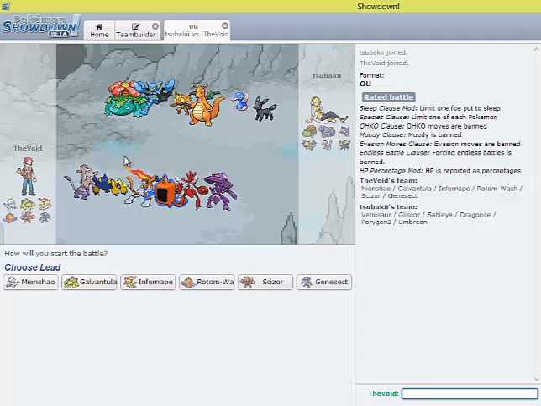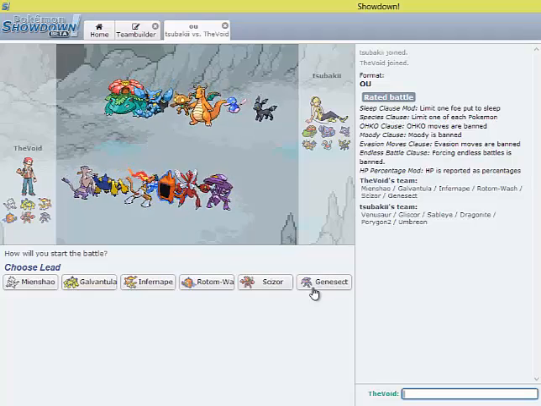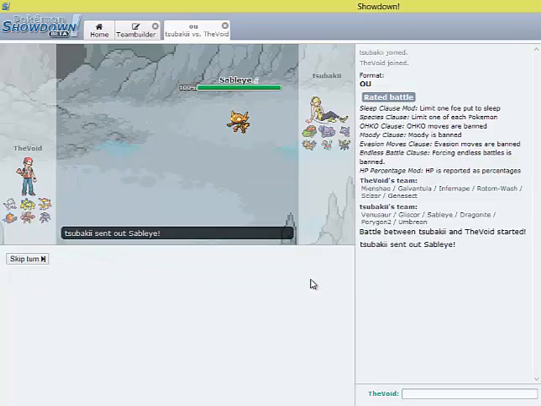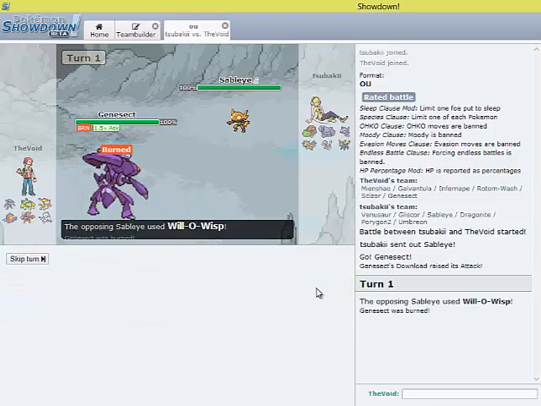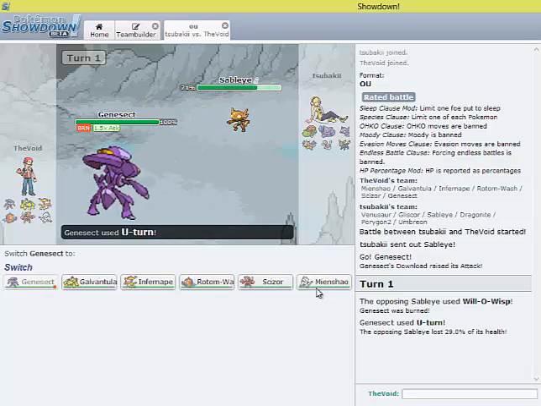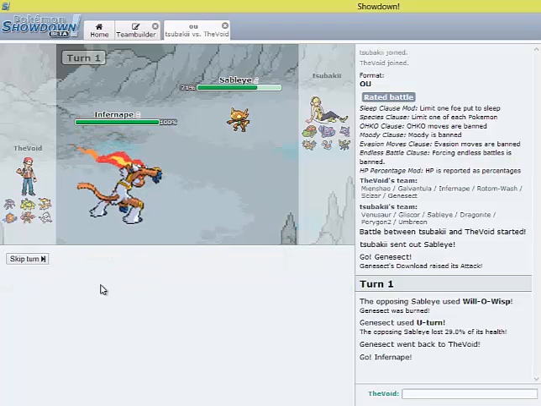Either the Sableye or the P2, I'm guessing. Maybe even the Dragonite, actually. I'm going to lead with Genesect. Yeah, the Sableye. I thought so. Alright, I'm assuming that they're gonna Will-O-Wisp me. Yeah, he's gonna Will-O-Wisp me, but I'm gonna U-turn out. If he was Sash or anything, I broke his Sash. I'm just gonna go into Infernape.